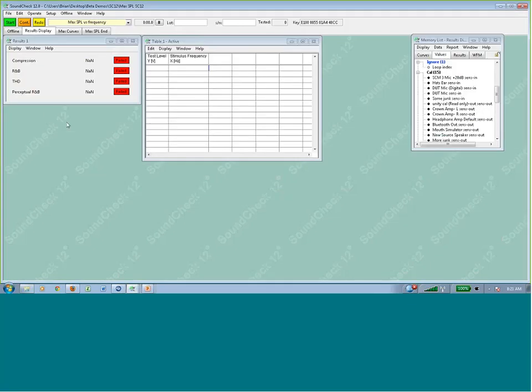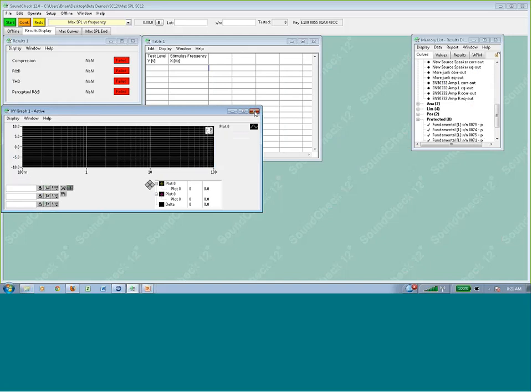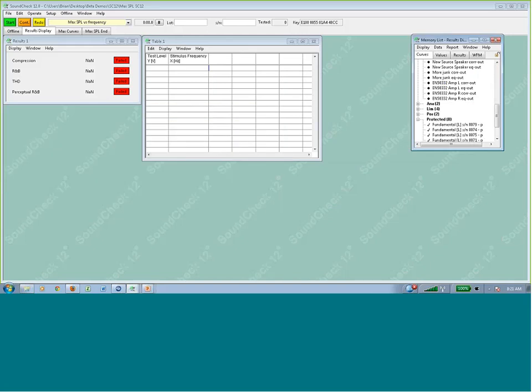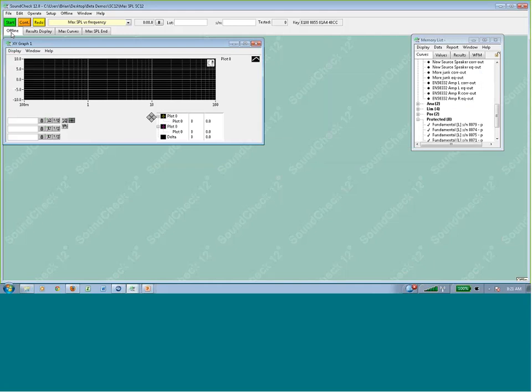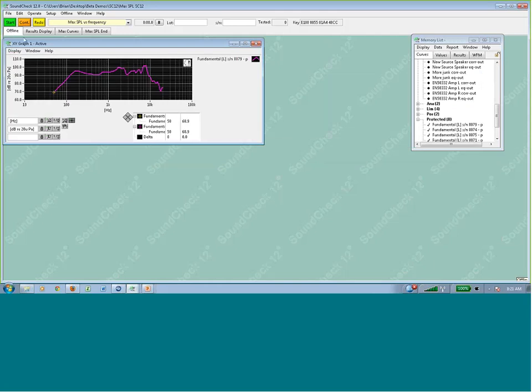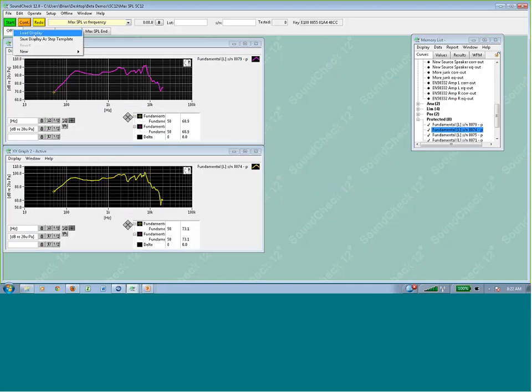You can also right-click in the main display space here if you just want a new window type. So here I can say new XY graph. So one example would be from the offline tab here, you may be working with some data and then create a set of windows that you would like to save for further use. So after you've gone through here and created a number of windows, have it set up just the way you want, you can right-click, go Save Display as Step Template.